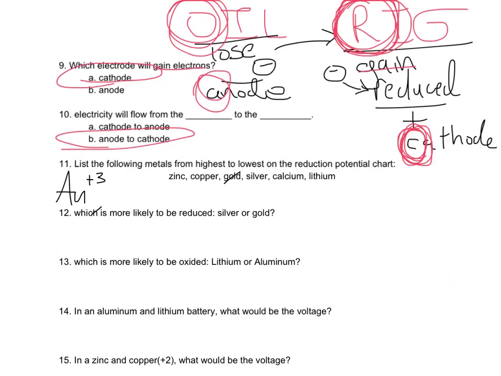And then I think we're going to have silver. Let's see, Ag. Okay, good. So next would be Ag, and that's silver. It's also a valuable metal because it's less likely to be oxidized, meaning more likely to be reduced. Reduction and oxidation are reverse processes. Then it looks like we have copper, and the way copper is listed twice, but because we saw it in a reaction with zinc, it would be the +2, not the +1.